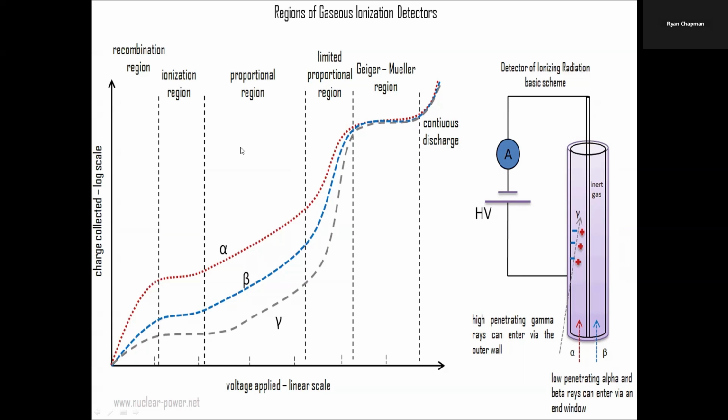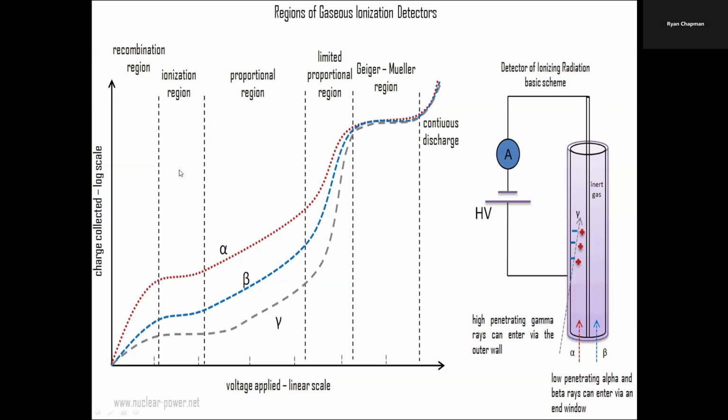As you can see, the gas amplification curve has different regions depending on how much voltage is applied across the tube, because the detectors behave differently with different voltages applied. So down here in the low voltages is called the recombination region. Here the voltage is insufficient to create an output signal, so the ion pairs created by the ionizing radiation recombine before they can reach the electrodes. Here you don't get a usable output.